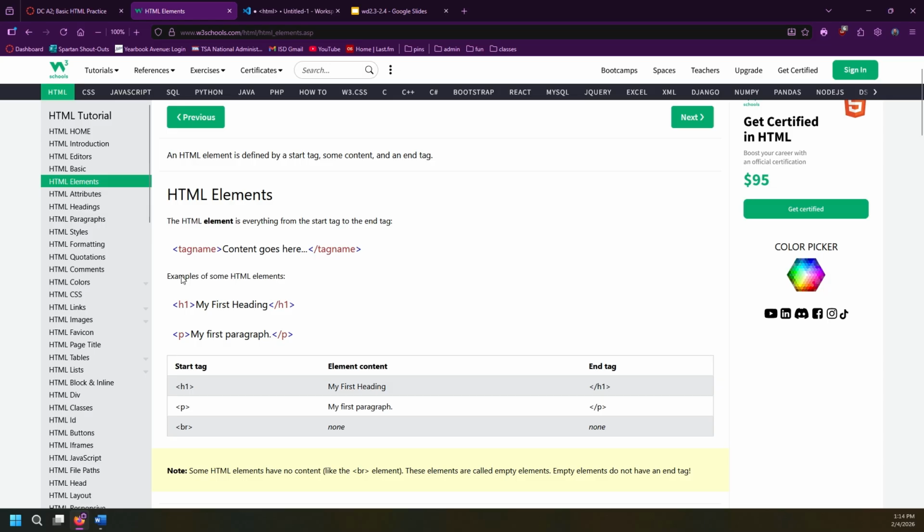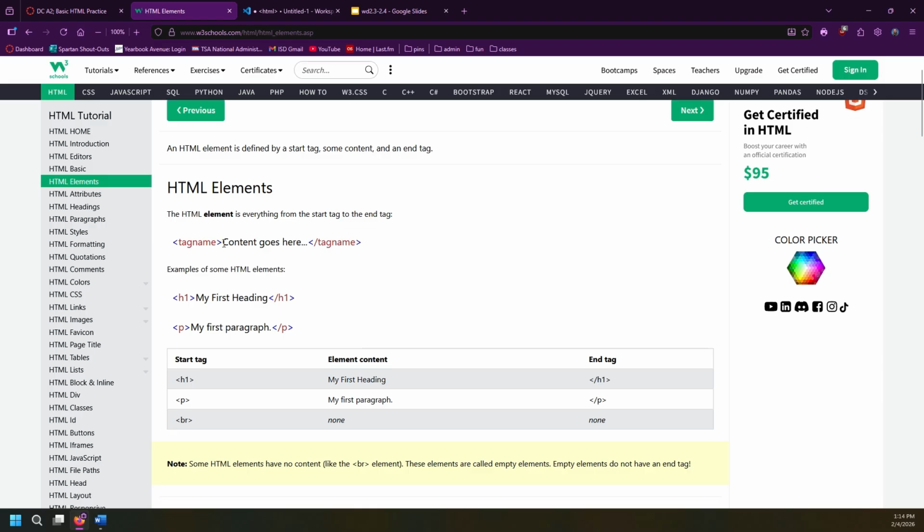Just like an element in chemistry, when you mix multiple pieces together, you get new elements. When you mix multiple tags and different types of content together, you also get new elements, just like chemistry. Okay? So this is your sandwich that I want you to remember. You always need a start slice of bread with a start tag. You need some type of stuff to go on your sandwich. Otherwise, you're just having a bread sandwich, which doesn't taste like anything. You need some stuff inside your sandwich, and then you need an end tag right at the end. Close off a delicious sandwich.